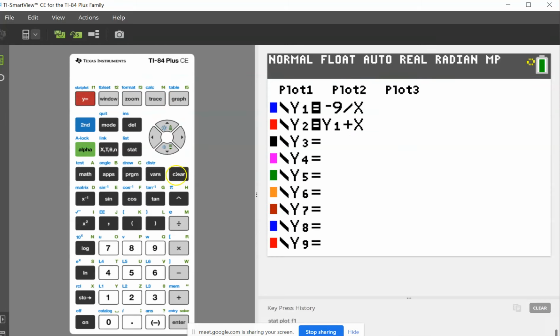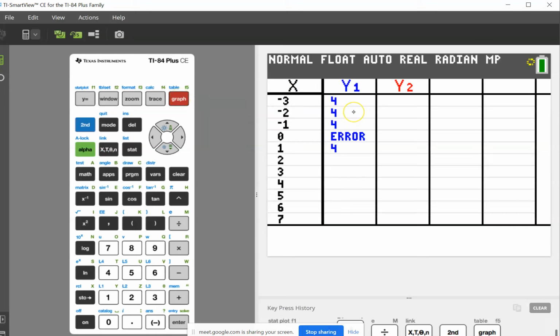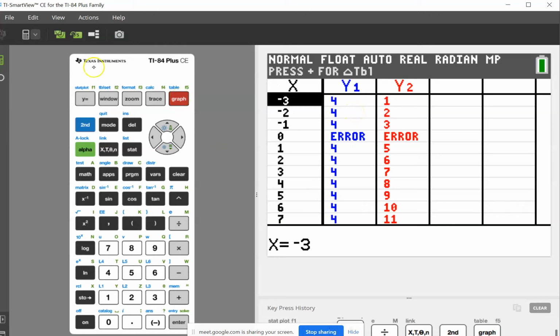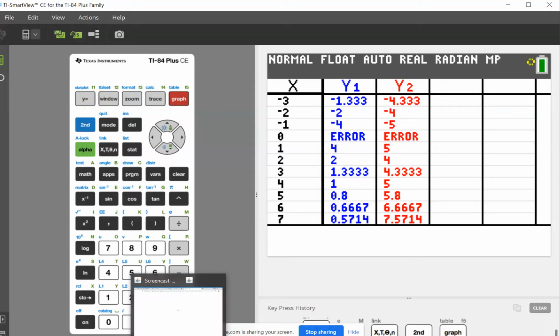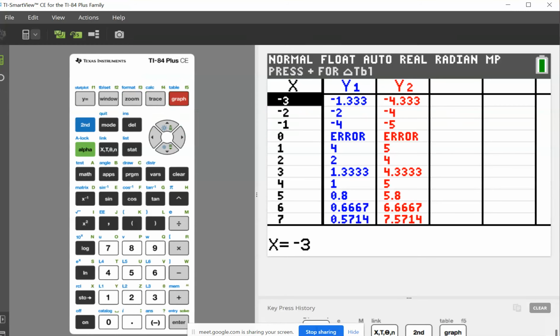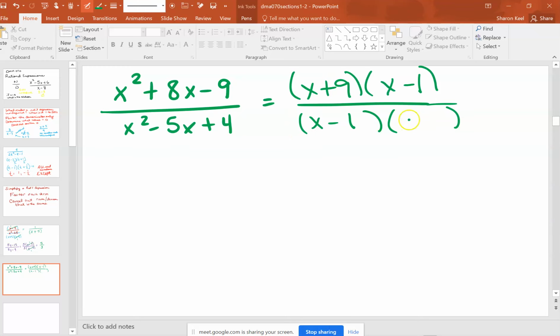So here, we're going to clear and do 4 divided by x. Now notice, I thought I hit clear, but it didn't clear out. This will give me a wrong answer because it's reading it as an x squared. You see how it does all this weird stuff? I always make sure everything clears out. Let me type that again. 4 divided by x. Okay. And then second table. And we're looking for a negative 5. Okay, here's my negative 5. So I've got a negative 1 and a negative 4. So an x minus 1 and an x minus 4.